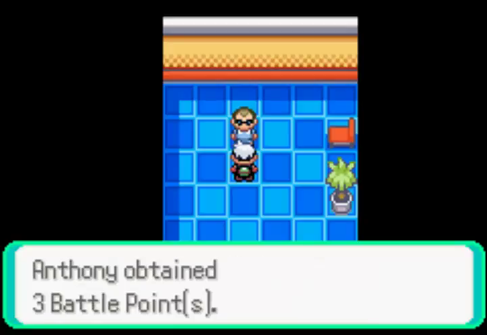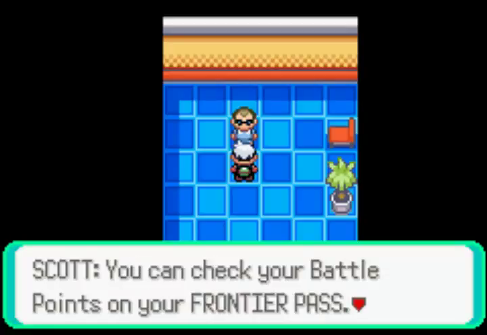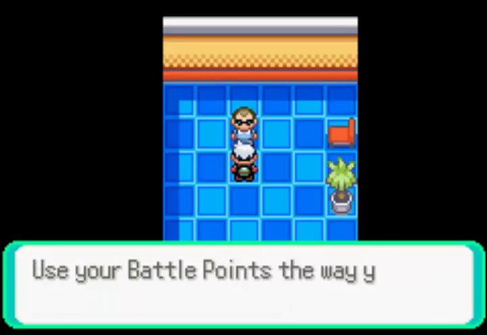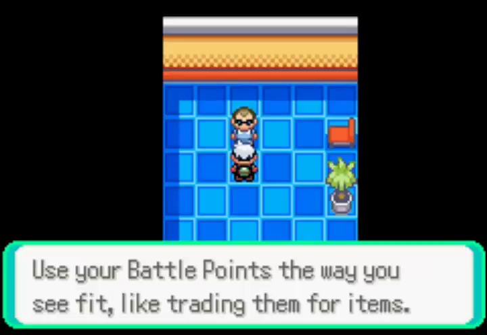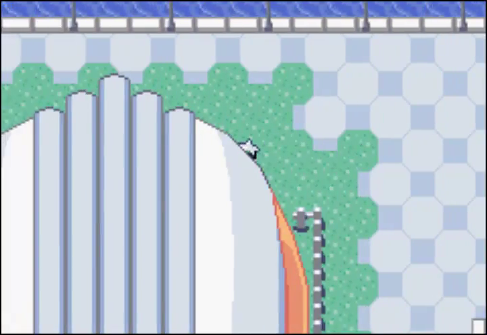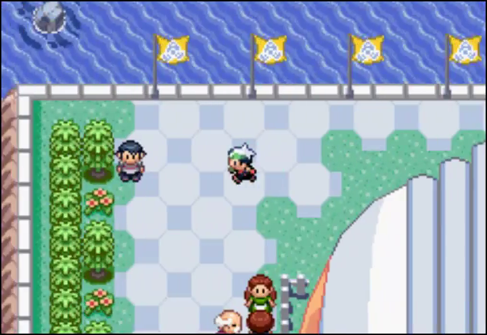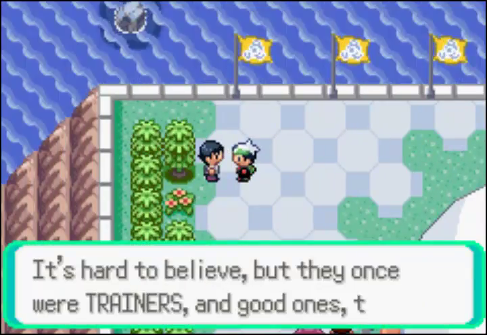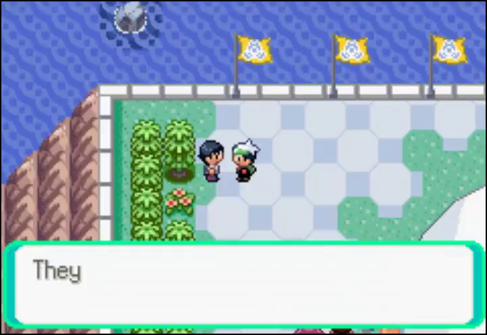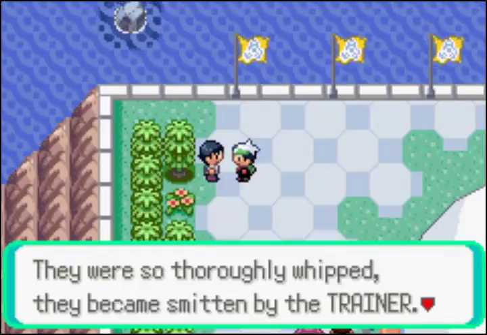We get 3 battle points for free. So if you wanted some of those vitamins to start your supply, go ahead and do that. The more success you have here at the Battle Frontier, the more battle points you will collect. Use your battle points the way you see fit, like trading them for items. There are also move tutors around here, I just don't know where they are. But they were obliterated by this certain trainer in the tournament. They were so thoroughly whipped they became smitten by the trainer.